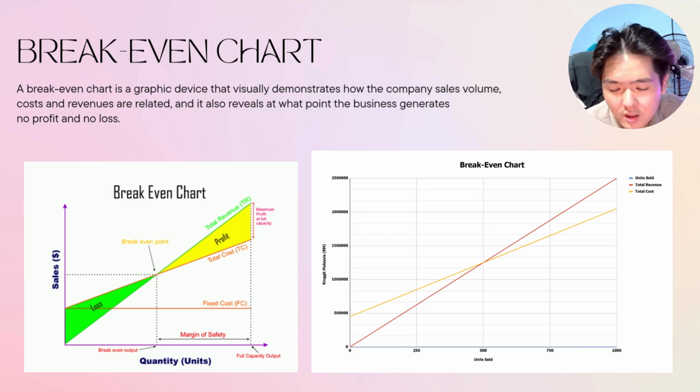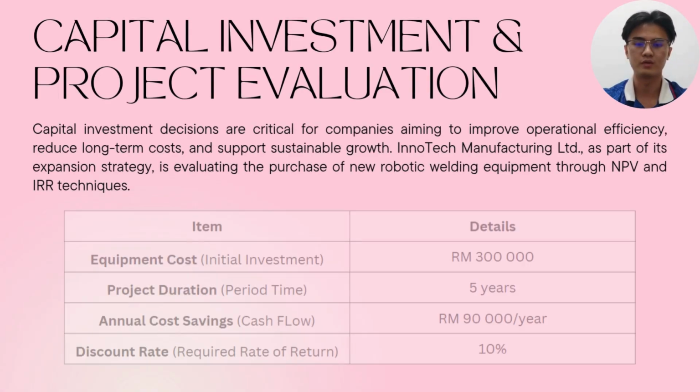From the left side of this slide, you can see the break-even chart. It shows that in the middle where the lines intersect, it would be the break-even point, which is 500 units in our case. And more than that, you can see the area between two of the lines, which is the profit, and the area before the break-even point is a loss. You can see here the sheets and the chart that we've done, and it corresponds to the table that we've done before.